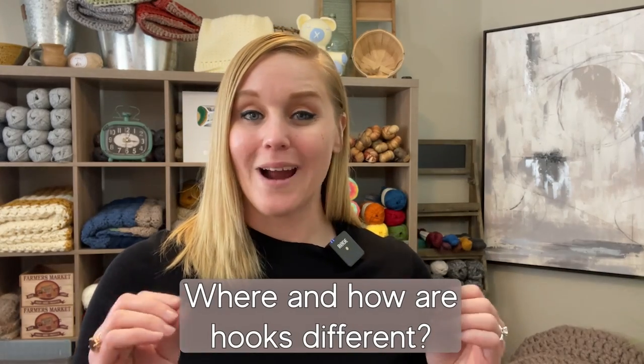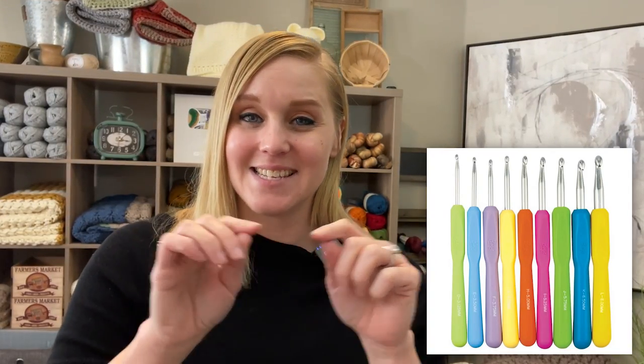One of the most distinctive differences between crochet hooks is whether or not the hook is ergonomic — meaning the handle has a significantly larger section where the yarn has a stopping point at the bottom of the shaft — or if the crochet hook is more streamlined in the same shape all the way across the body. Some people really like having a fatter handle for their hand grip, which is known as an ergonomic crochet hook, while others prefer a much thinner streamlined hook.